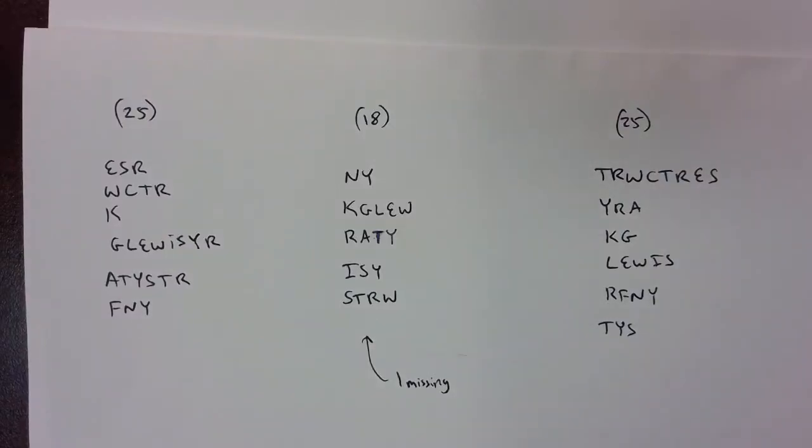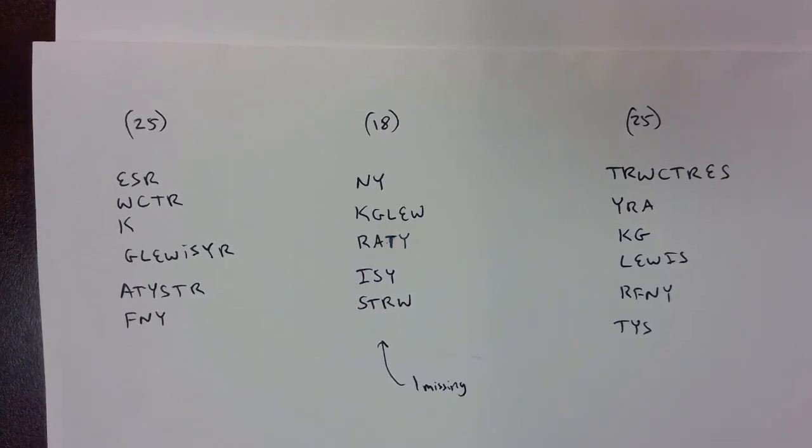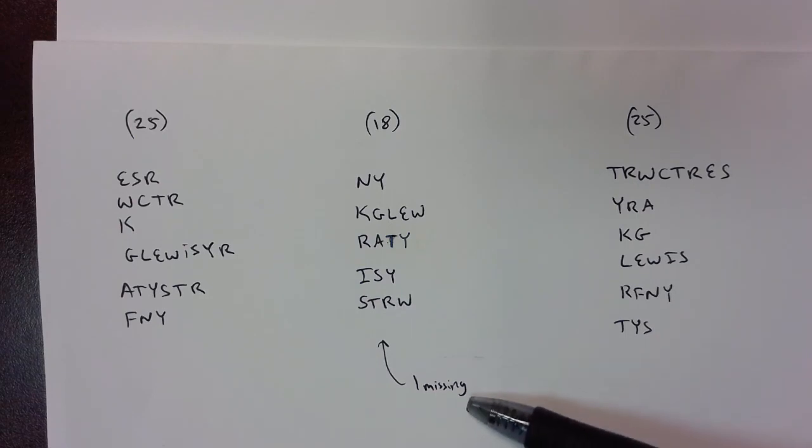Hello. In this video we're going to walk through how to solve a structure using protease digestion. I have here 3 different proteases that have cut the peptide. And what I want to point out is that in this problem, one of the short sequences is missing from the middle.